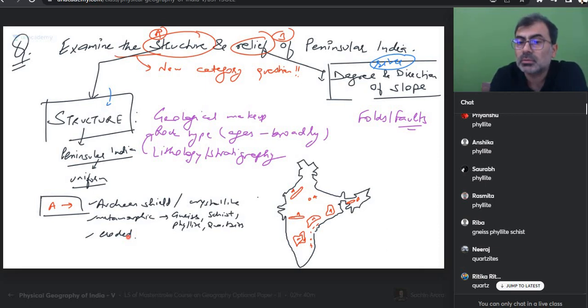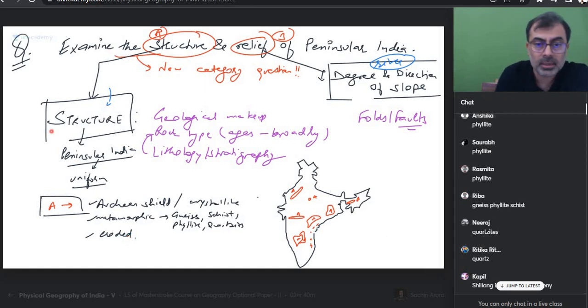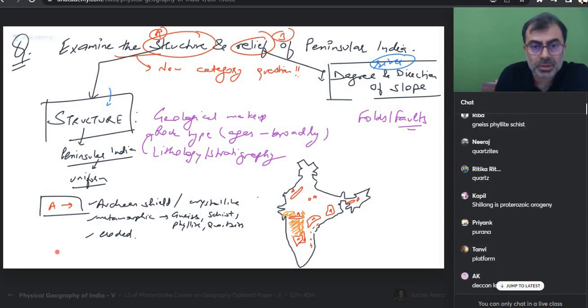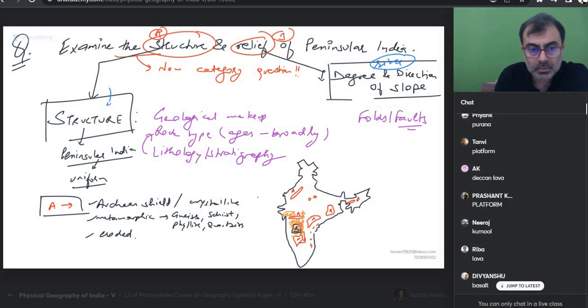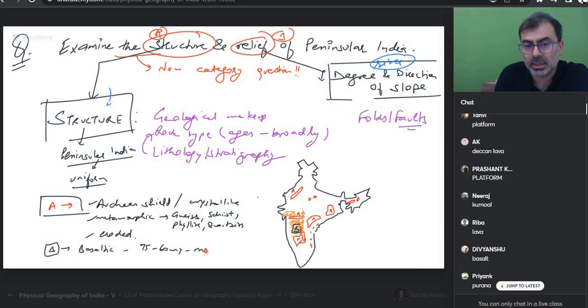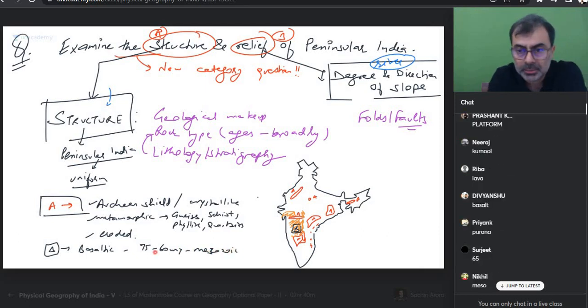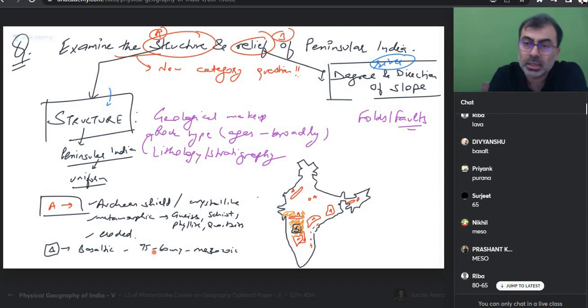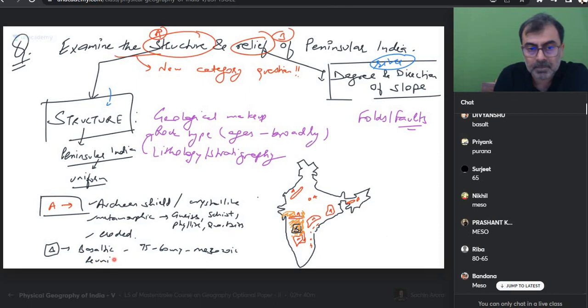True or not? पेनिनसुला की तो बात हो रही है. उसके बाद क्या है? What is this, everyone? Basaltic formation. Can I say B? Basaltic कौन सा टाइम था? 75 to 60 मिलियन ईयर. मीसोजोइक. बेटा पुराना नहीं था. पुराना सब प्री कैम्ब्रियन था बेटा, पोस्ट कैम्ब्रियन हुआ है. Reunion hotspot. True.